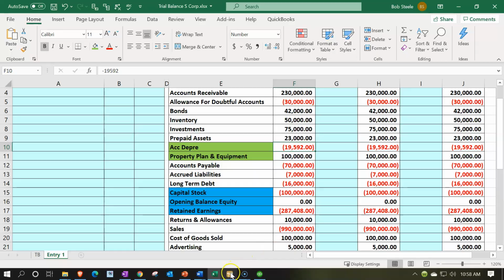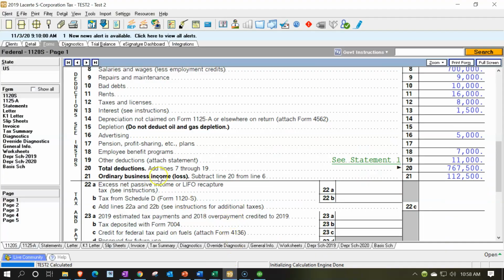In other words, if I go back to the tax software and it just took this number and populated it right there from QuickBooks, then it may not tie into the tax depreciation schedules, which were typically generated from the tax software. So in order to know what the depreciation is, generally you need the tax software to do it, at least on a tax basis and oftentimes on a book basis as well.